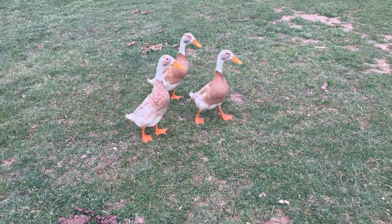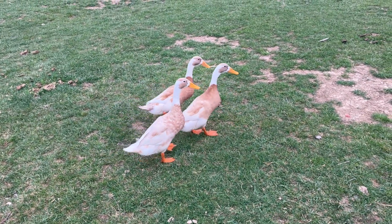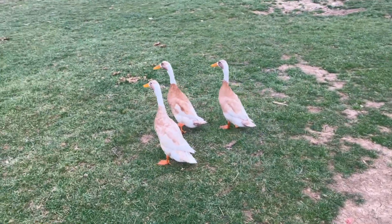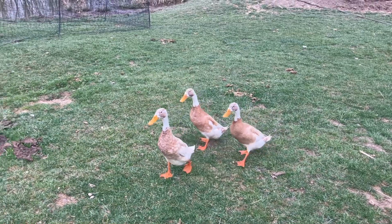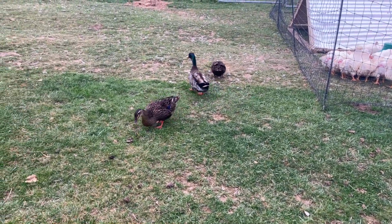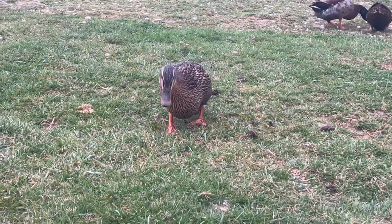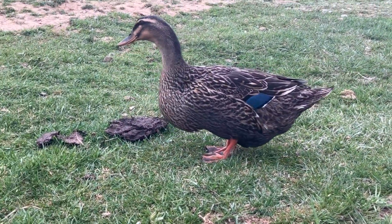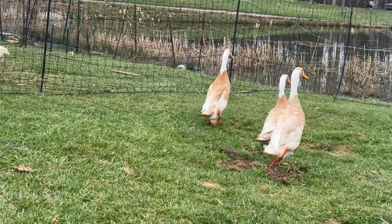Well, hello, fellows. You guys have followed me all around the property today, huh? Okay, so if you don't know much about ducks, these guys are called walking ducks. They stand a lot more erect, straight up. Whereas these guys over here, guys, girls, ducks, they waddle more. So they're more bent down to the ground. Aren't they fun? So kind of regular ducks that you're used to seeing. Running ducks, walking ducks.